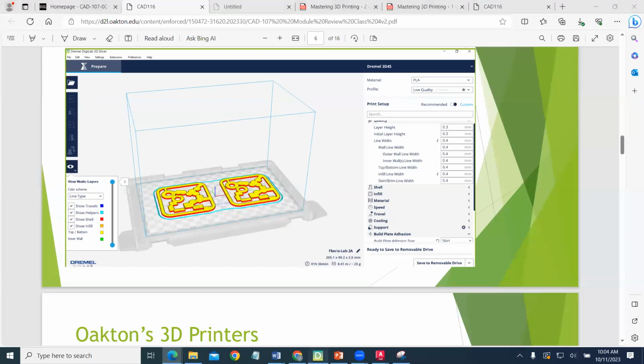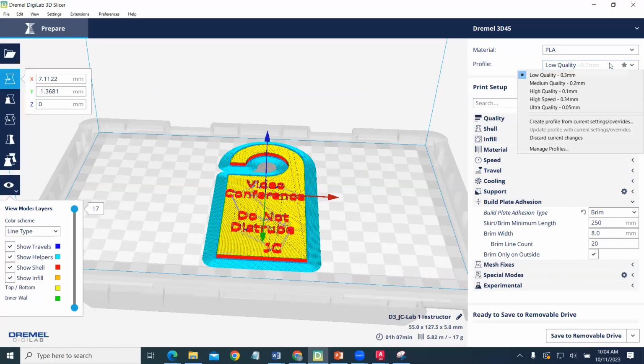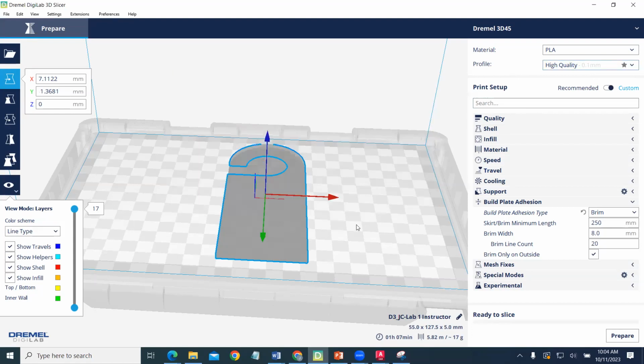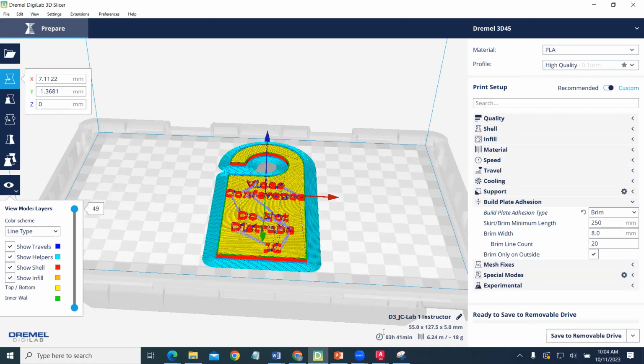If I were to go back to the Dremel slicer and change the quality from 0.3 millimeters to 0.1 millimeter, ultra high quality, I'm going to keep my generate support and build plate. Now, I do not need build support for this, and we'll talk about that when we look at the next project. But as I go through and prepare it, what you're going to see is that at a higher quality, my print time is increased 3-fold. And so as we work with the quality levels, there's kind of a balance between how the part looks and the quality level and the time that it takes to do that.